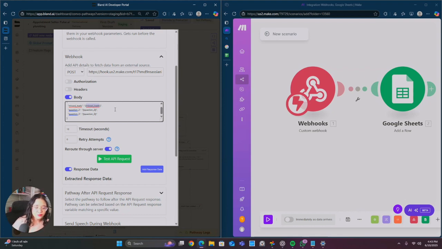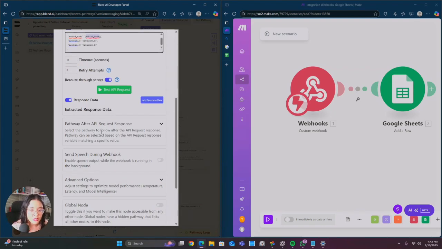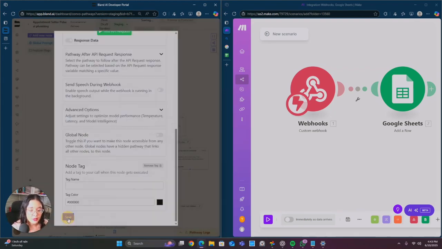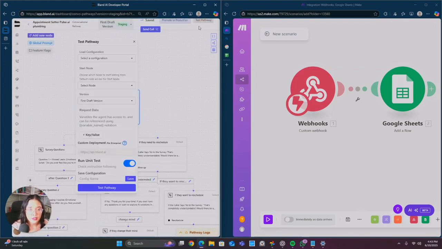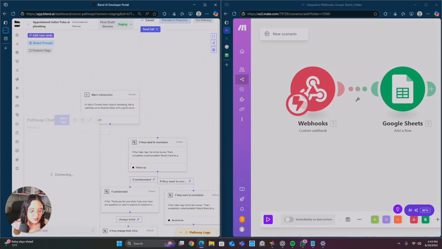And so using this as a test to make sure your operations work, you're going to have to reconfigure the format over and over again just to test it. So what I'm going to do is save this, and I'm going to test the pathway. When we test the pathway, it's going to be text, so it's going to be faster.